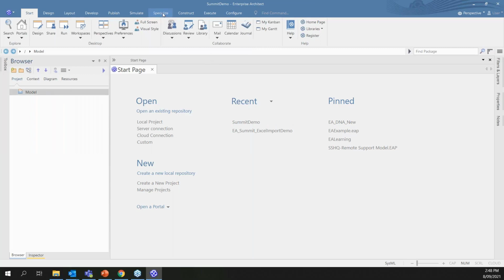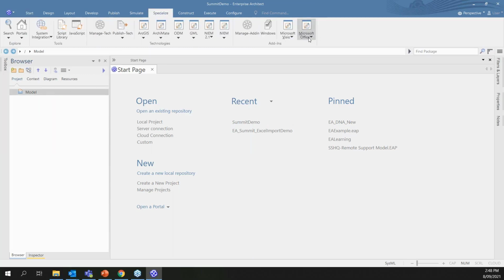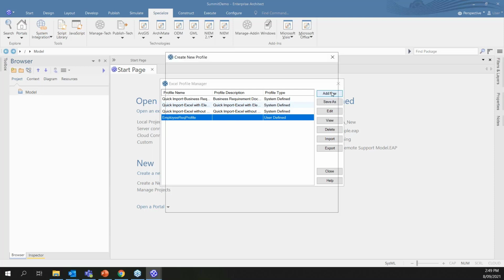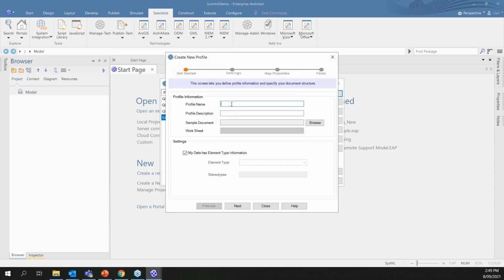Okay, now go to specialize, go to Microsoft Office, and first we need to create a profile for the Excel data. I've already defined one earlier, so if it is defined, it will already show in this list. Let's add a new one and give it a special name. Demo.